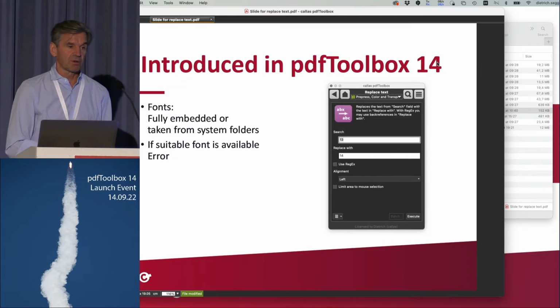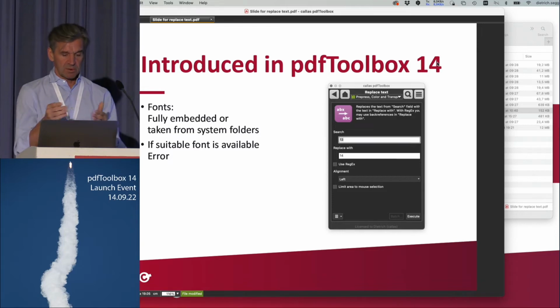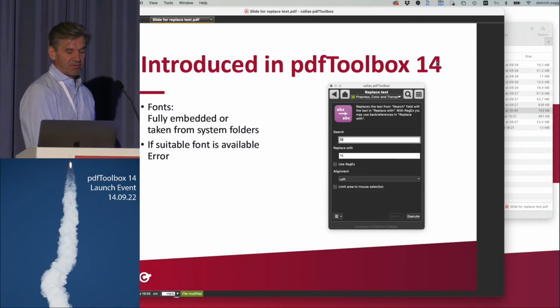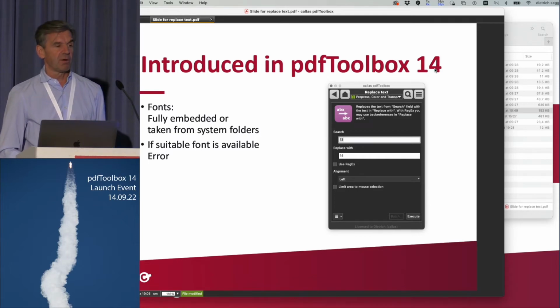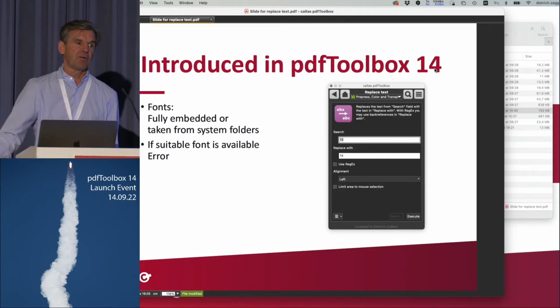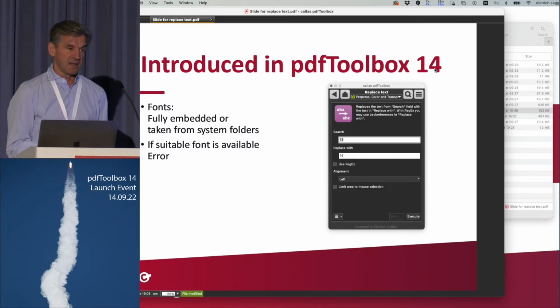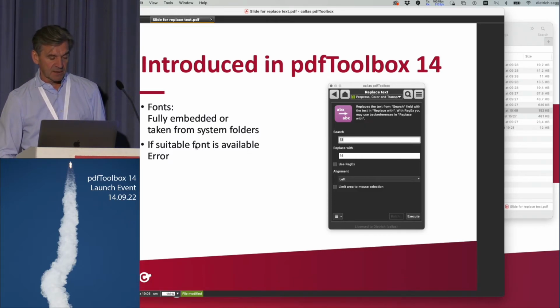What pdfToolbox would then do, it would try to search system folders. So if it can find the font, it probably has done so, because I probably had a subset here. It has searched system folders and got the 4 from there and embedded that font in addition to the existing font. And then we're getting to here.